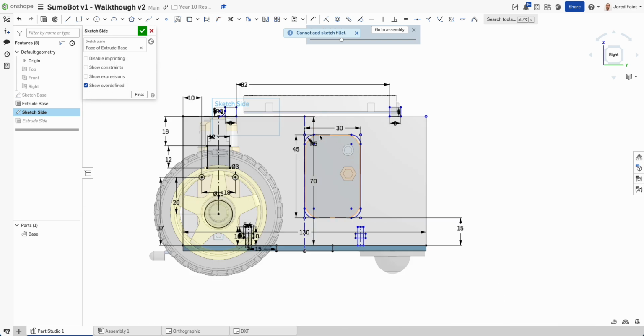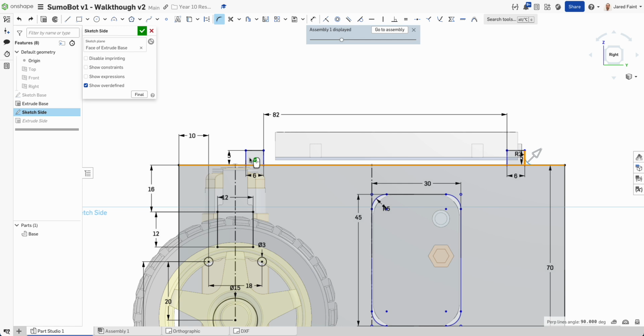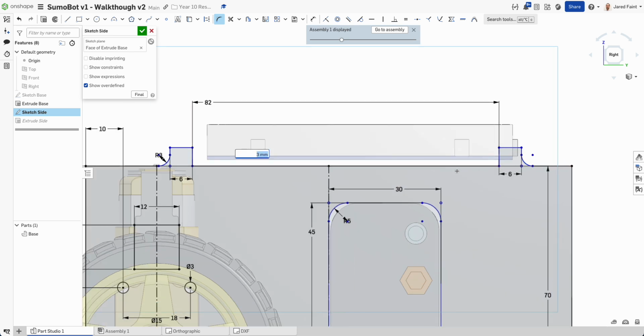And where's our line gone? Fillet 1 to 2. 1. And let's actually trim out the middle of that so he doesn't get unhappy with us trying to remove the lines. So fillet again. 1, 2, 1, 2. And we can tick off that. It gives us that nice little curve there. But we've lost our dimension on that 5mm there.